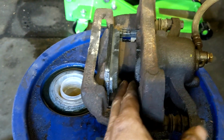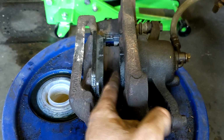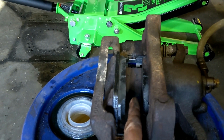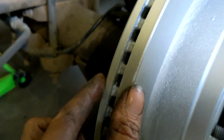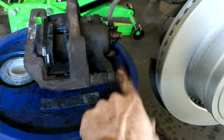Now you can see the gap we have here. That gap is another reason why we pushed that in. This gap here has to be wide enough to slide over top of this rotor. If we didn't push that piston in, that pad would have been all the way out here. You wouldn't have had much of a gap, and that wouldn't have slid over the rotor. Alright, so we're all set. I went ahead and put the ratchet drive on my two bolts here and tightened them down.